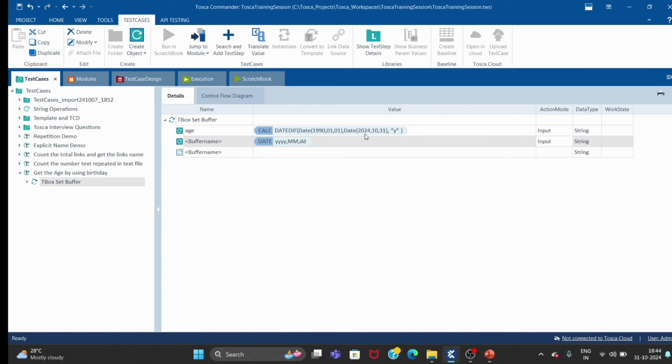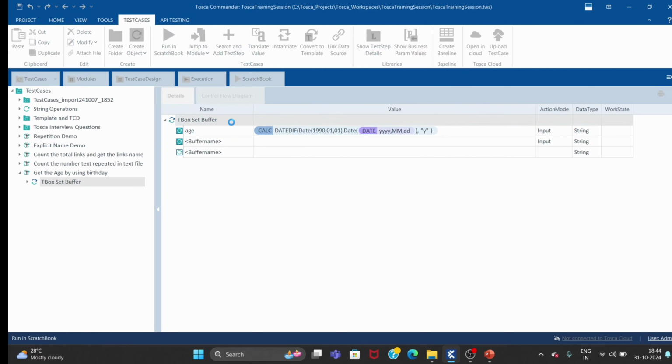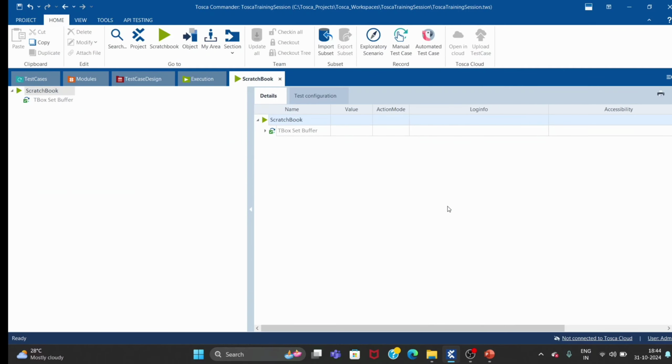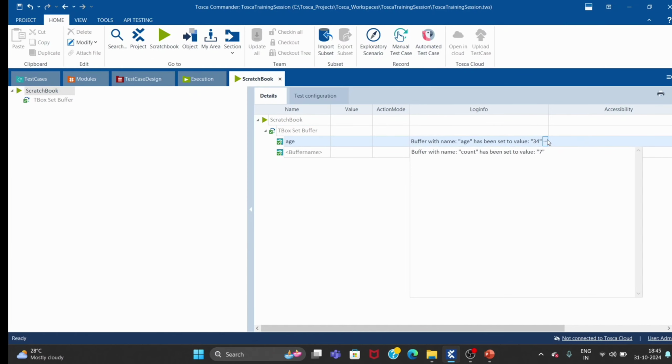So instead of hard coding the value here, can't we replace it with this? Let me run it. Now also it should give 34. Okay, the buffer with age has been set to value 34.